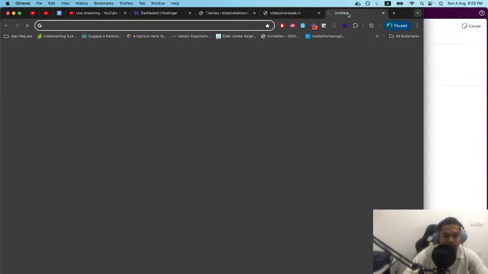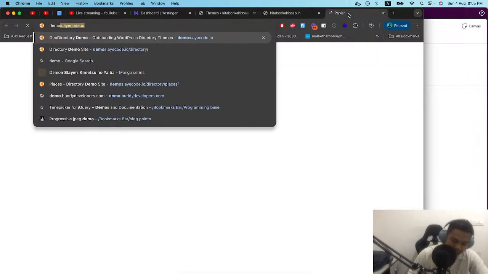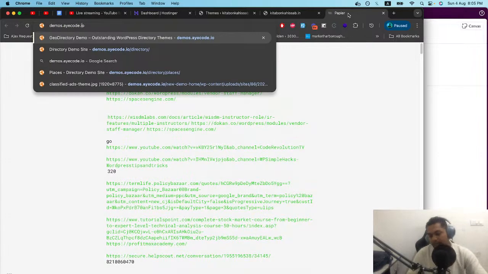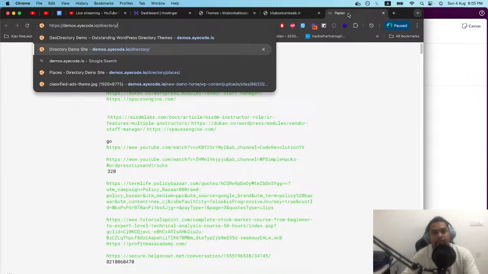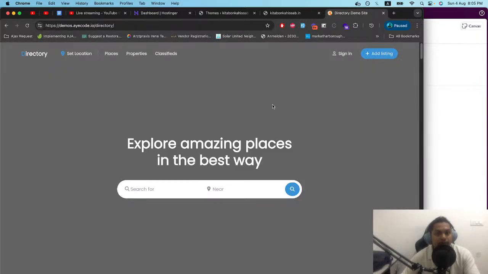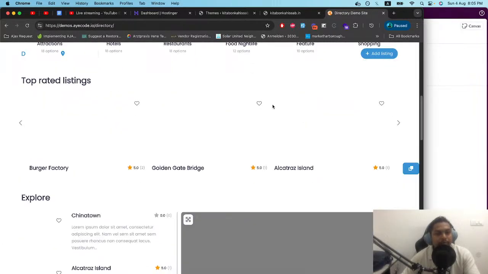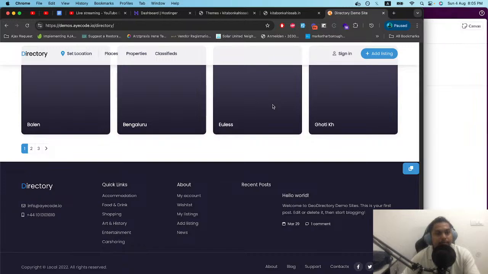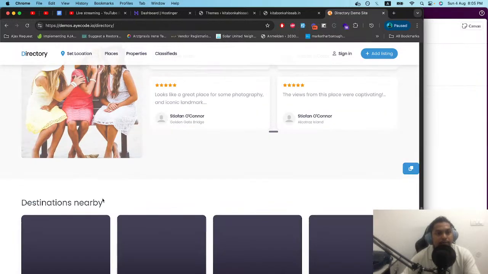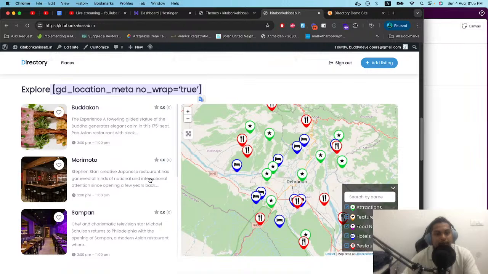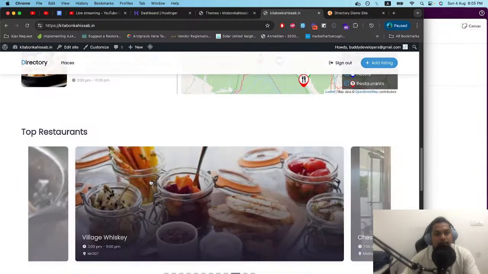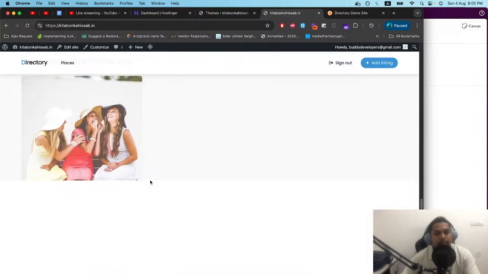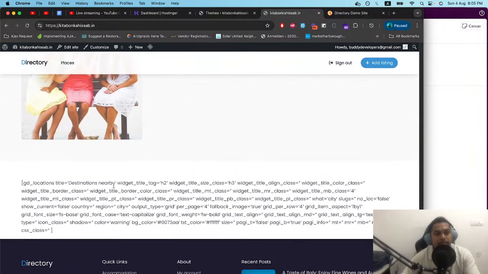If I go to the demo, if I check the directory site demo, here you see destination nearby, and this is the block called destination nearby.